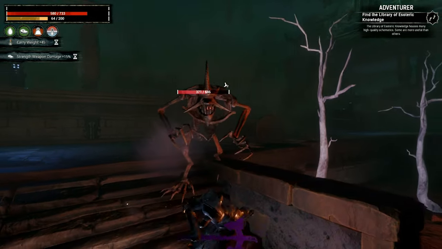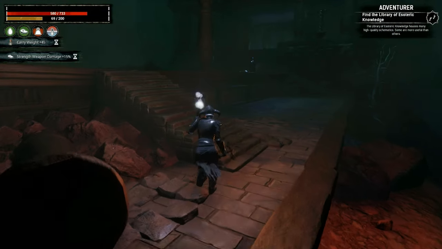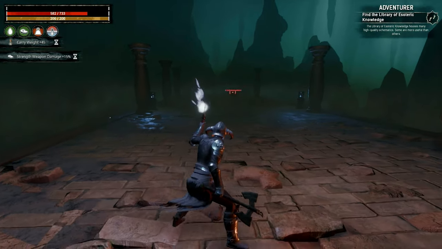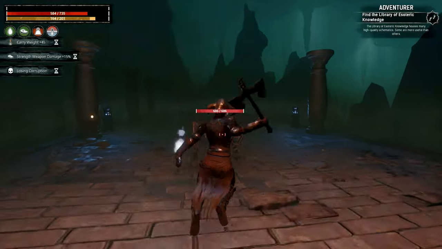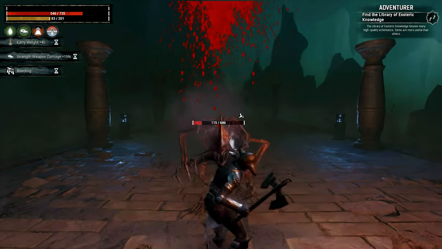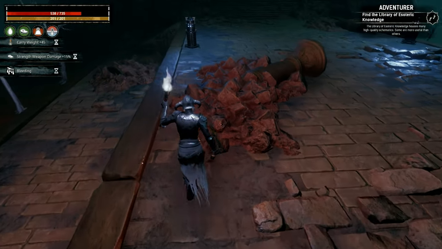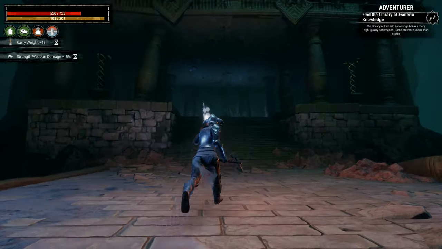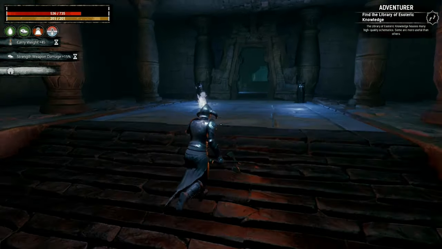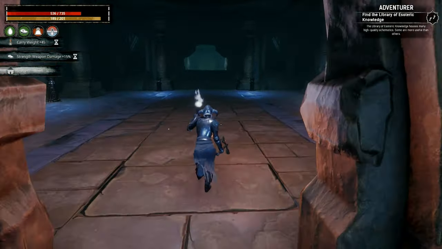Why are you moving away? Die. I love the aggro range. You gotta love it. Piss off. Oh, no, there's nothing down the side. Right, yeah, I don't understand why you've got a temple. Ooh, to yourself.